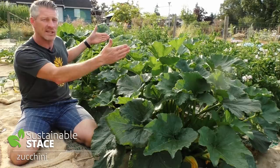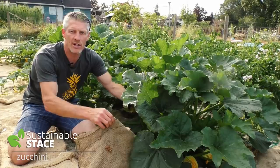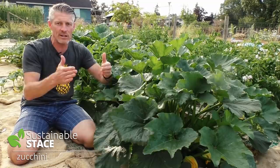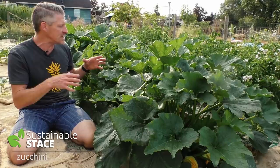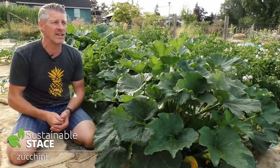You might also notice here that I've got coffee sacks on the ground, and so coffee sacks are all around, and there's just a small little square where that drip is and where the plant is started, and as a result, there's no weeds to deal with. It's just zucchini love and coffee sacks all the way around. So let's just talk about a few different details about harvesting and things you need to get rolling with zucchini. Honestly, they're very forgiving, they're very tolerant, and they're vigorous. They're a beautiful plant to grow.